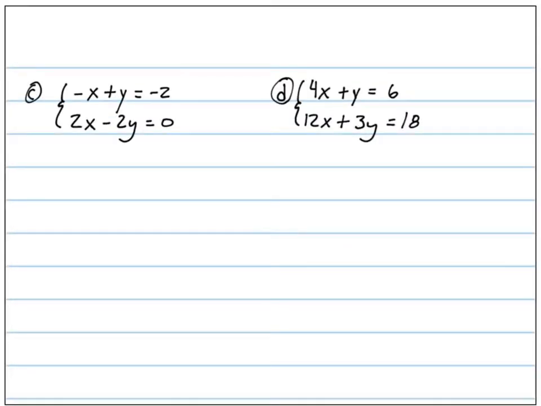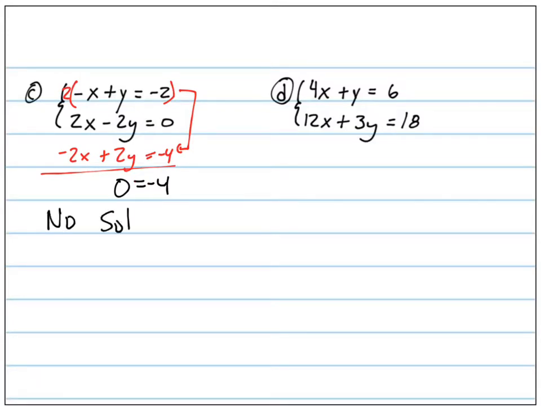All right, here we're looking at some more. These ones require a little bit extra work, but if you look at this first one, C, if I multiply this equation by 2, things should start to eliminate for me pretty well. You could use substitution, but I like elimination, so I'm using elimination here. So negative 2x plus 2y equals negative 4. Eliminate down, we've got 0 equals negative 4. Well, that's not true, so no solutions. And remember, that means it's inconsistent.